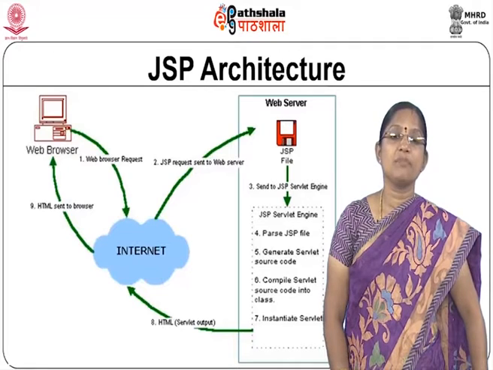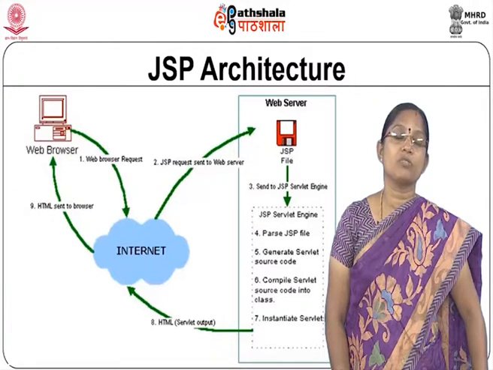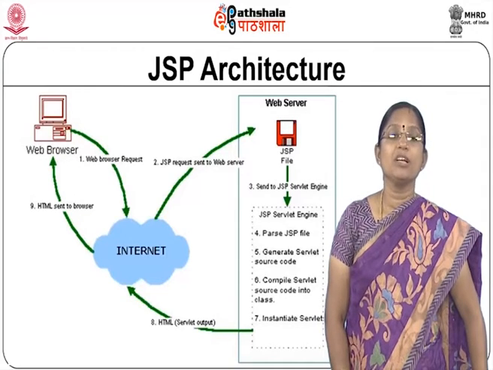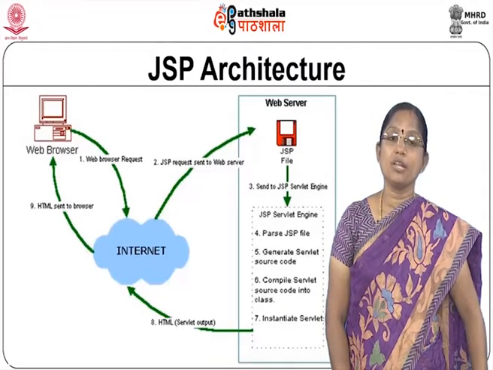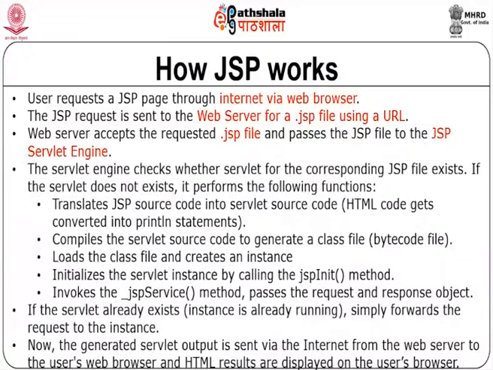Once the HTML response has been generated in step 8, via the internet, again it reaches, as step 9, back to the web browser as a display or output. So this is what we mean when we say that dynamic web pages can be generated through JSP. So this is our JSP architecture.